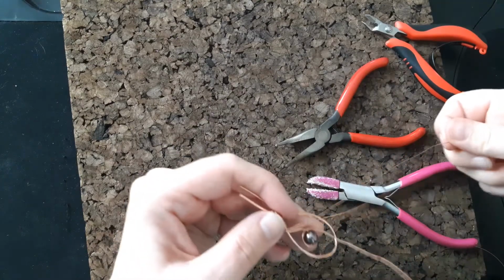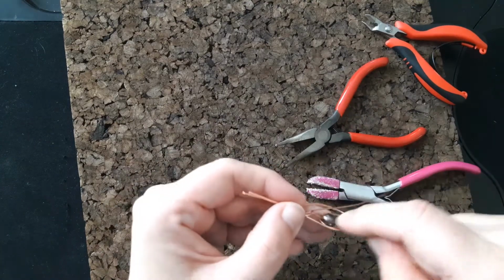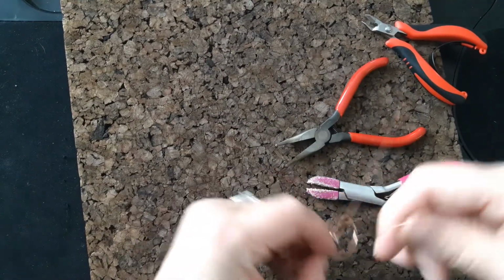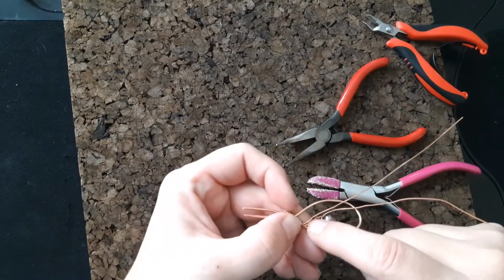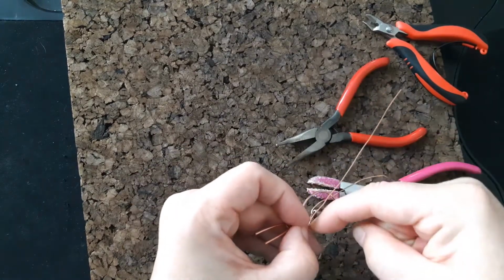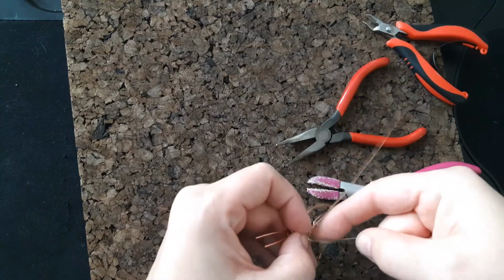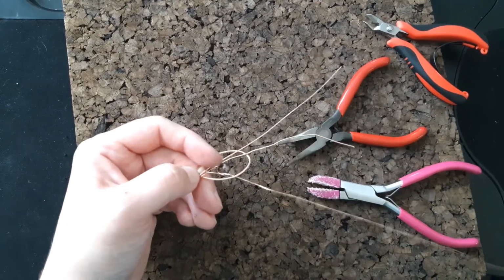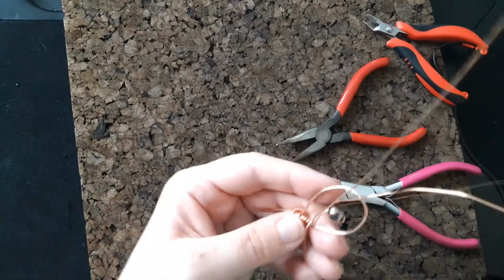So I think once I get this all together, it'll look really cool next to this bead. There's actually 6, 7, 8, 9, 10, and I'm kind of doing this on the back side, as you guys can see, so I had to think about it in those terms.